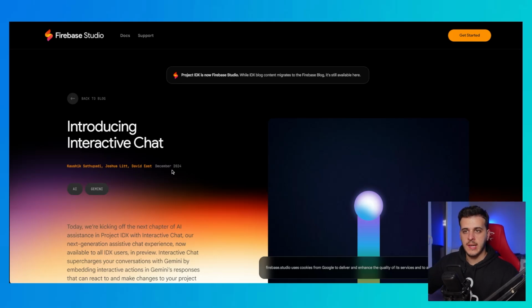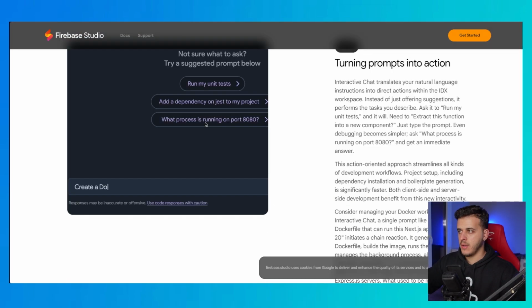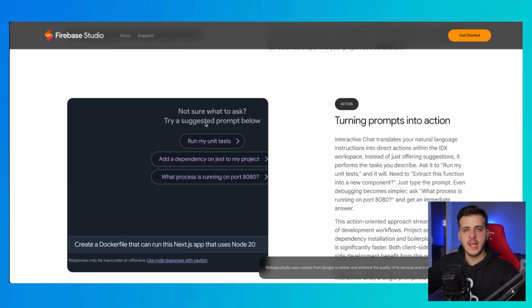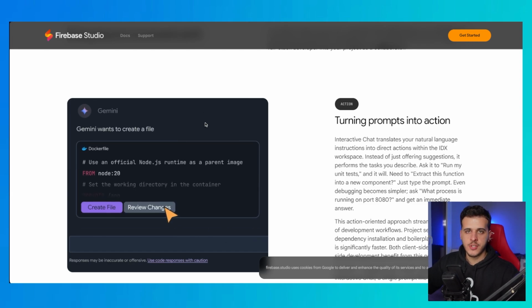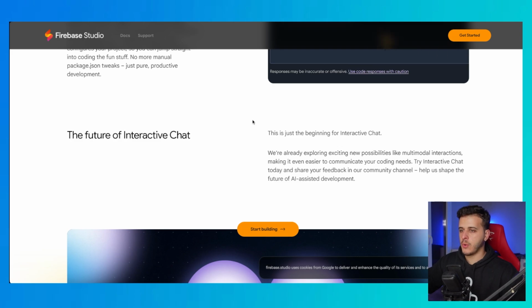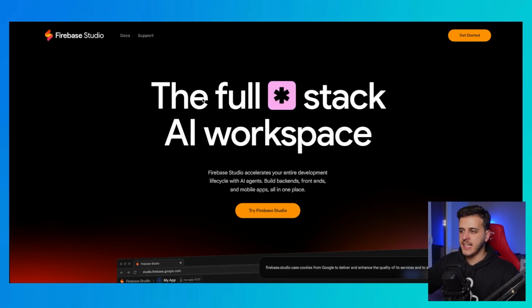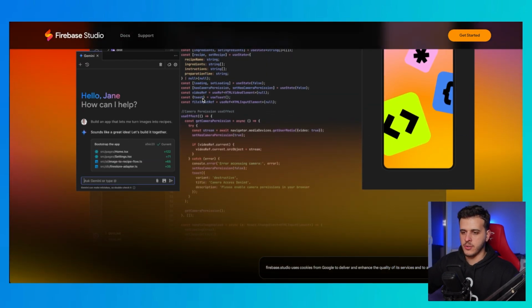Google just released Firebase Studio, which is a direct competitor to Lovable, Cursor, Visual Studio Code, and all of these coding tools. Really, these news are absolutely amazing. And today we are going to see how we can write code using AI and use Firebase Studio. There are so many capabilities for this tool, and this is probably just the start for Google and coding. I really have high expectations of what this is going to do in the future.